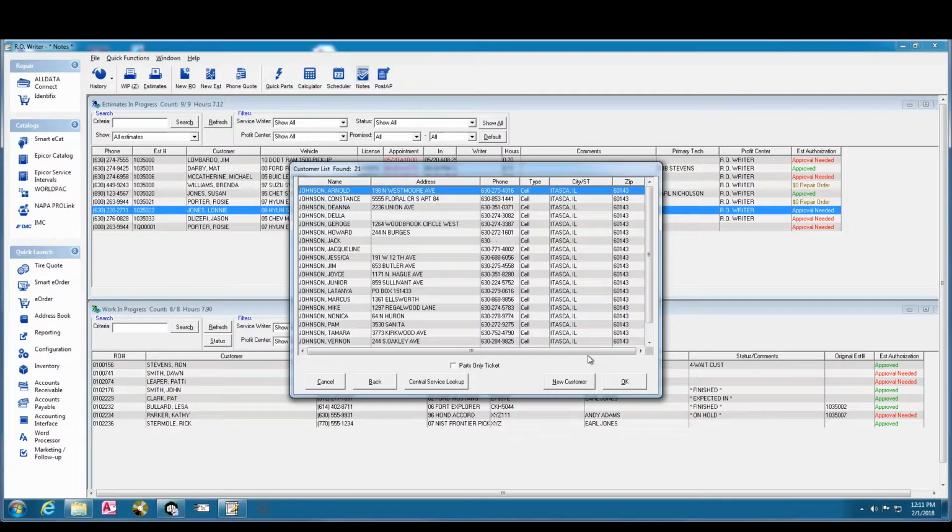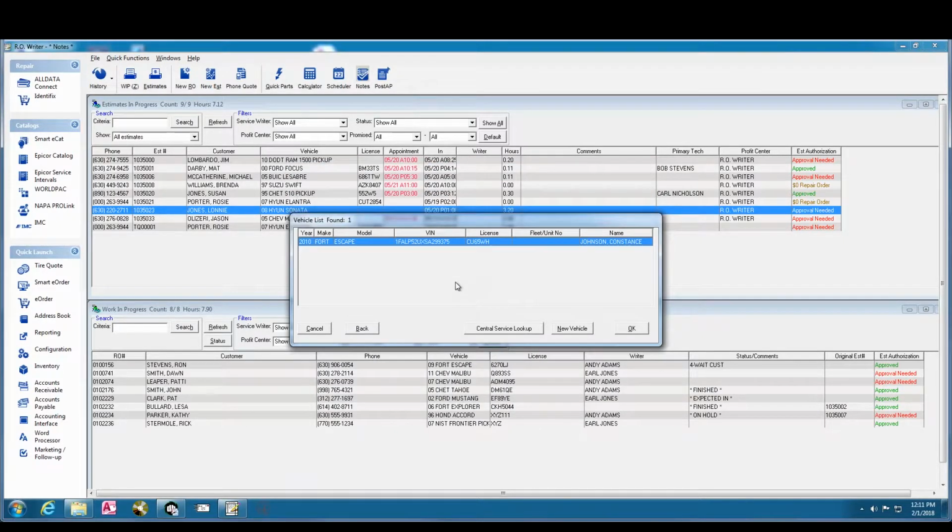So in our case, I'm going to select the second one down in my list, and from here, there's really 3 ways that we continue forward. Either hit the Enter key on your keyboard, double-click on the line we've selected, or click on OK. Any of the 3 will execute the same thing, essentially clicking the OK button and taking us to the window that follows.